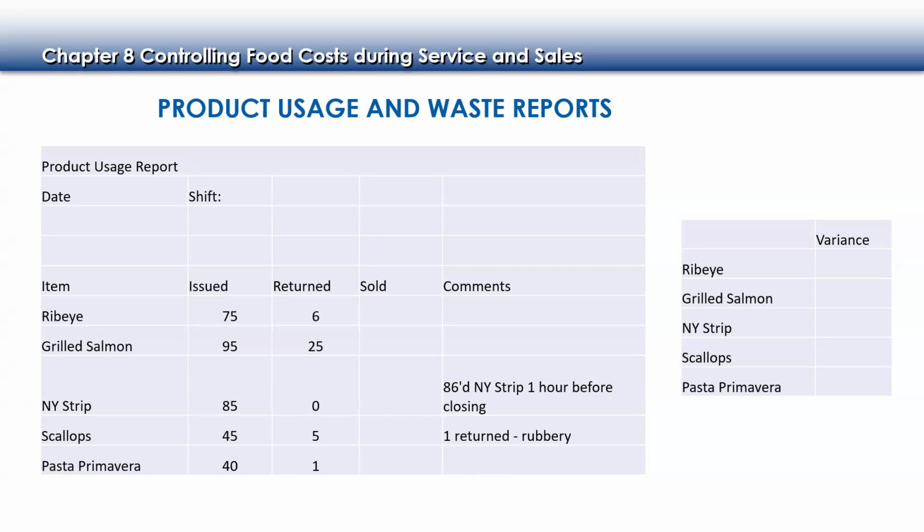One was returned because it was rubbery, right? It was overcooked. And so we go back and, well, that accounts for 1 order, because that person probably didn't go back in and ring in an order of scallops. They might have just gone back to the kitchen and said, hey, I need you to remake these scallops because the guest says they're rubbery. Where in reality, what we should do is, let's see, who was it? I think it was Robert. Yep, it was Robert that had the scallops remade. Okay.